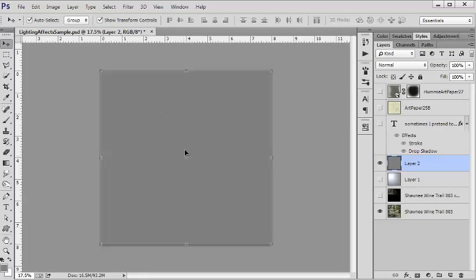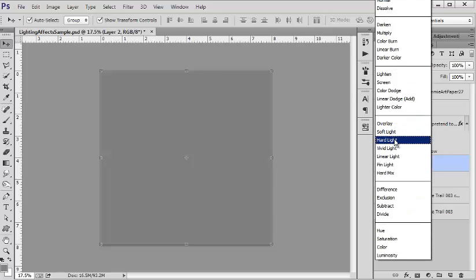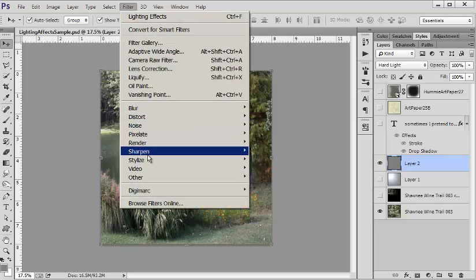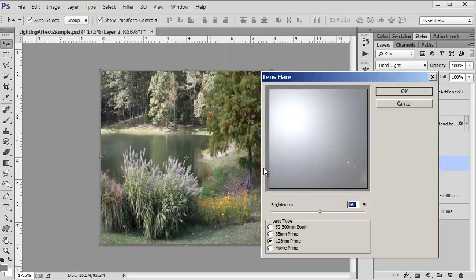And you'll notice, if you'll remember from our blending mode lessons, if you change it to hard light, see it makes no change at all to the photo. Because there are other ones, but if you'll go back and remember, some of them at 50% make no change at all. This is not the only one, but this is the blending mode that I'm going to share with you to use. So I'm going to go to Filter, Render, and this time Lens Flare.